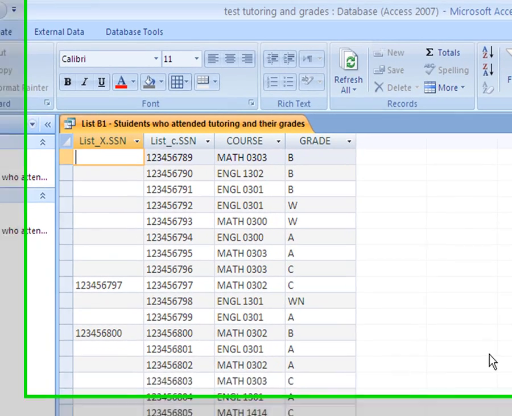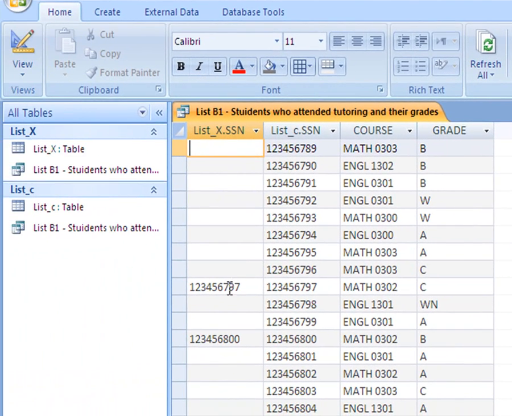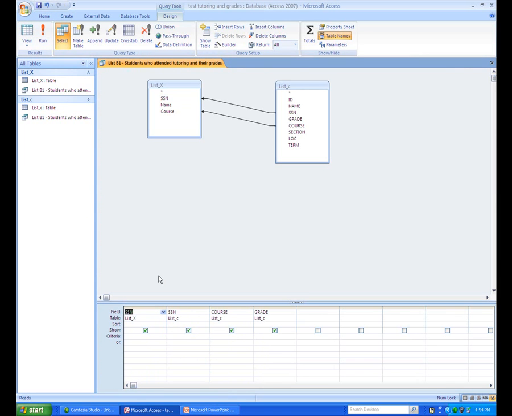You will now see a list that has some Social Security numbers or student IDs on the left and some missing. The ones that are missing, those are the students who did not attend tutoring. So we're going to go back and modify this query once more with a null command so we can see only the students who did not attend tutoring. While we're in the Home tab, we're going to go back to the Views group and click the Design view.